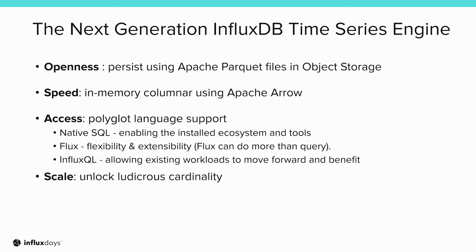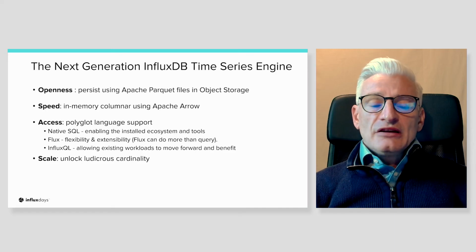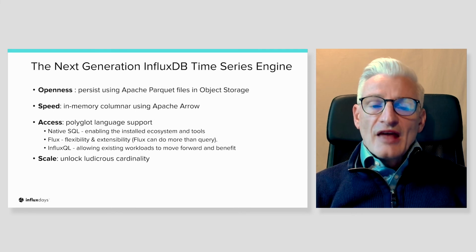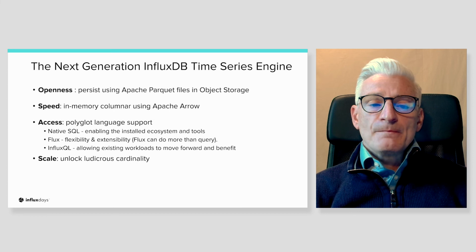If we now take a brief look at the future of the time series engine, we're making some changes. We want to make the format of the data on disk as open as possible, and so the time structured merge tree is a proprietary format, but we're moving to Apache Parquet, and the Parquet format has now become the de facto standard for columnar data on disk, and that will be available in object storage, making it much more accessible to other processes without pulling it back through our API.